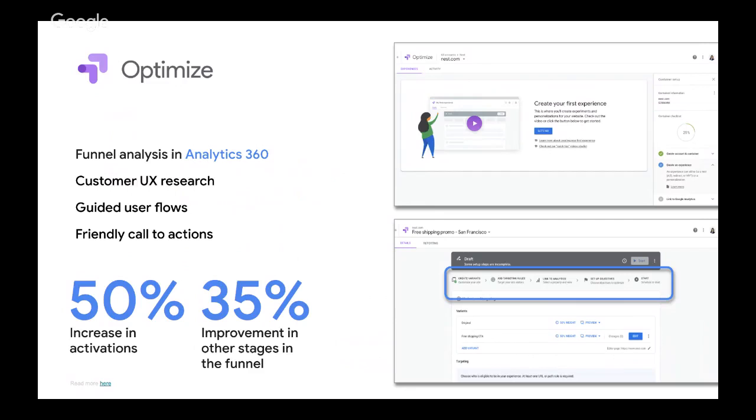And so we made those changes, deployed experiments, and we found that our activations went up by 50%. And for us, activations were people who actually create their first experiments in the product. And besides that, at every stage in our funnel, we saw improvements around like 35%. So this was really great, and we continue to do this often. We don't talk about it much, but it was something that we thought was very useful for our customers to understand.